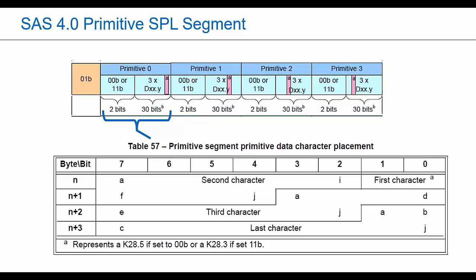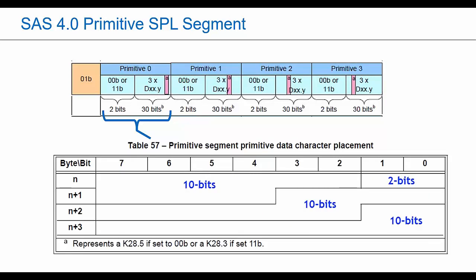Instead of your normal comma, they just use 2 bits, which they refer to as the reduced control character. They take the remaining 3 bytes and convert them to 10-bit patterns and place them in the 2nd, 3rd, and 4th position, as you see here. So still 32 bits total. They do this for all 4 primitives in the segment. 4 times 32, 128 bits total. They add the header to make 130 bits. Only then do they do the FEC calculation, which yields 20 bits that are distributed throughout the payload in these other positions. We'll get into that in a second.